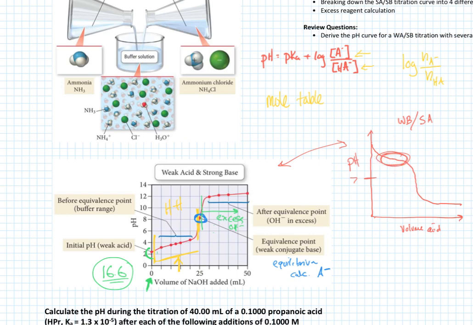The equivalence point is going to be here. The other thing we should note on both of them is that in the weak acid, strong base case, the equivalence point is actually higher than 7. And in this case, the equivalence point is going to be less than 7 in a weak base, strong acid case, and then it's going to saturate out at a higher value once you get past the equivalence point. All right, so just for the sake of completeness, I'm going to sketch in an equivalence point here, which is going to be a lower pH than 7. This equivalence point is a higher pH than 7. So weak acid, strong base, higher equivalence point than 7. Weak base, strong acid, lower equivalence point than 7.